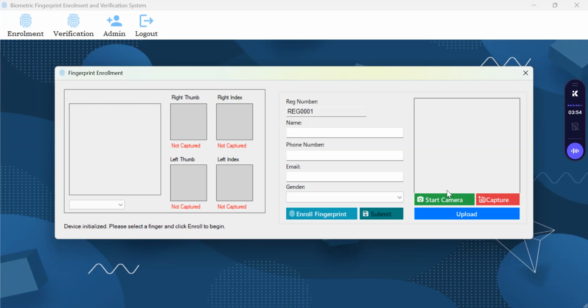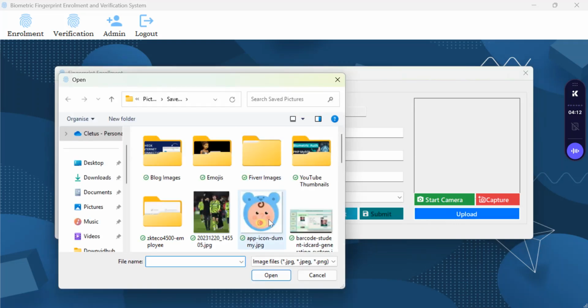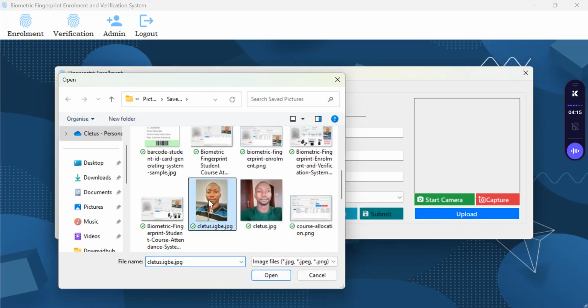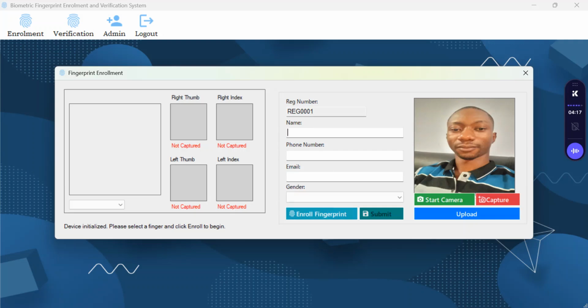Okay, so normally I always start with uploading my picture, and then before I fill my details, so this is going to be a demo details. Okay, because of course we are recording a video, so I'm going to click on upload. Okay, so I'm just going to look for any of these pictures right there. So these are going to be demo login credentials. So this one can be anything.